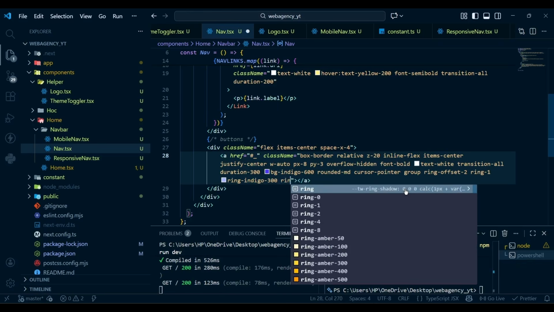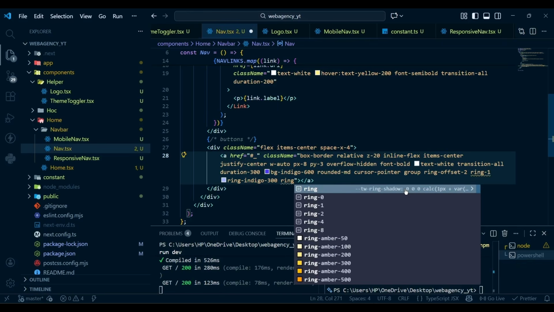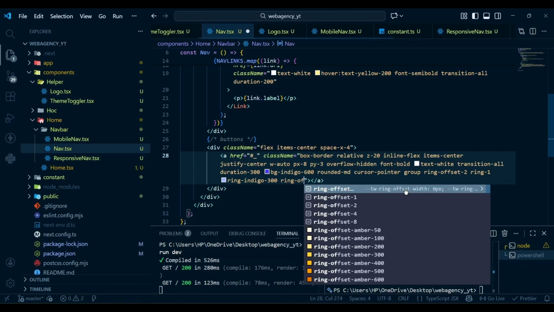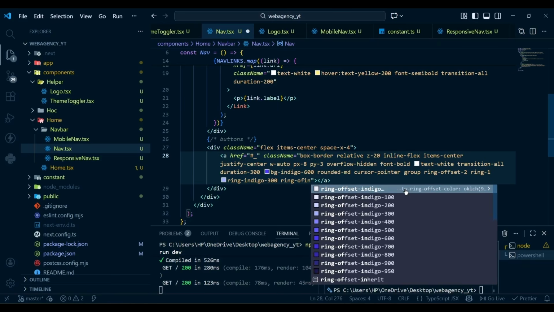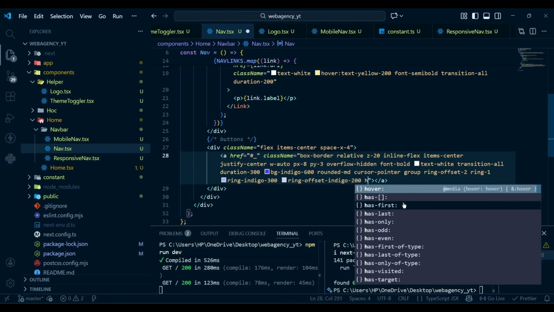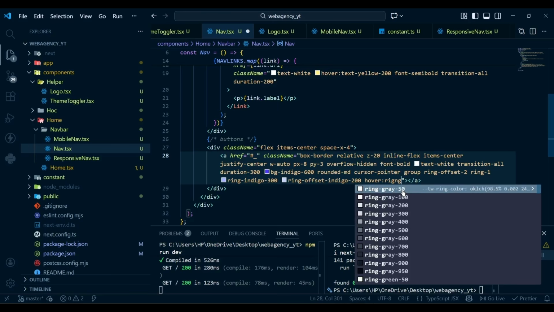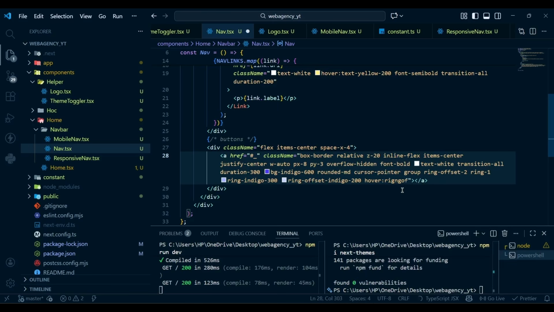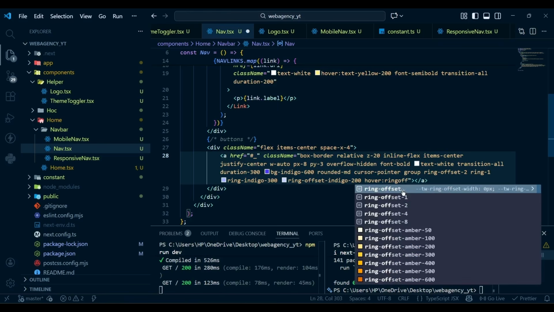Then we have ring offset indigo 200, and in the hover we have ring offset indigo 500.